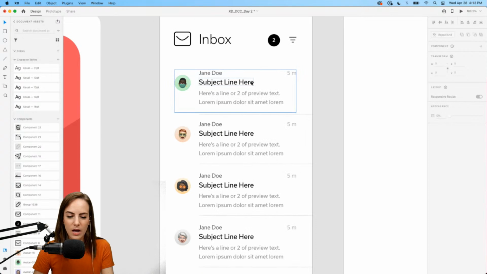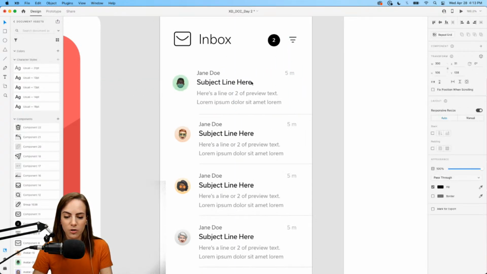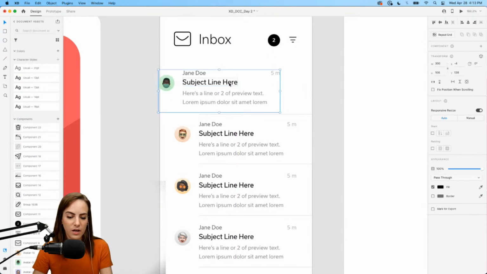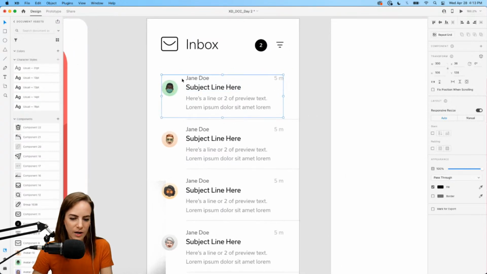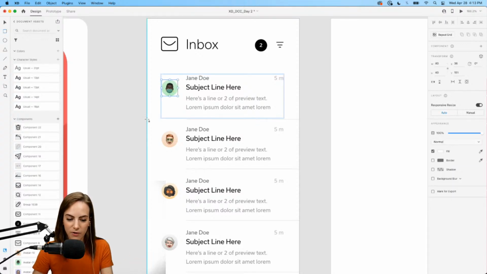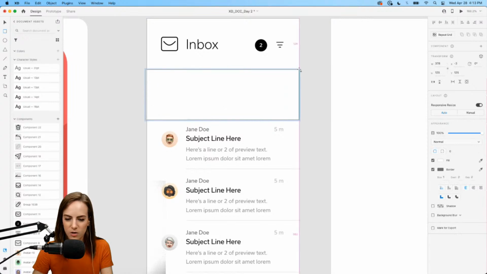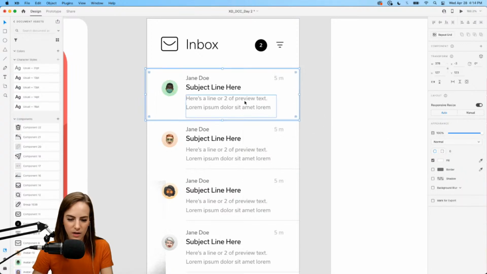All right, so here is where we can start adding our animation. So I want this to swipe from right to left. And again, if you want to do both ways, that would be awesome too. So let's first add, so I've grouped everything. I want to add a white background behind everything because I want to be able to change that while I'm swiping. And you'll see in just a second. So I'm going to take that rectangle tool and put it behind everything else. Make sure it's perfect.